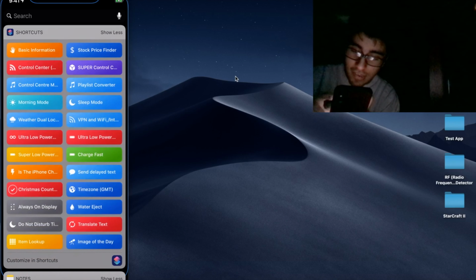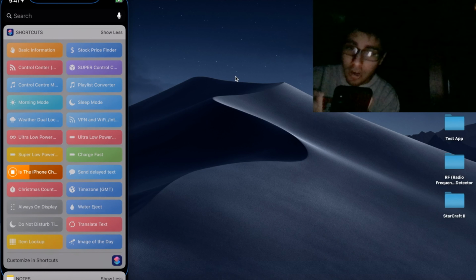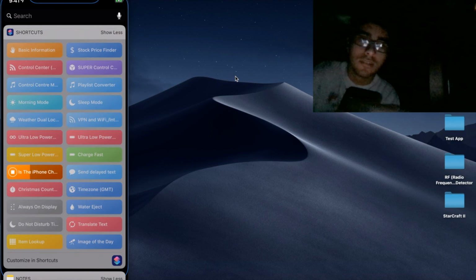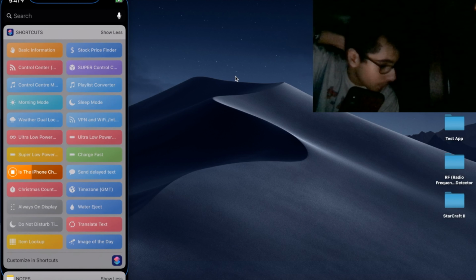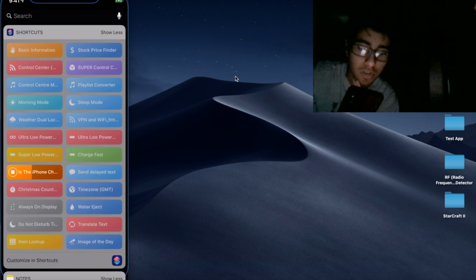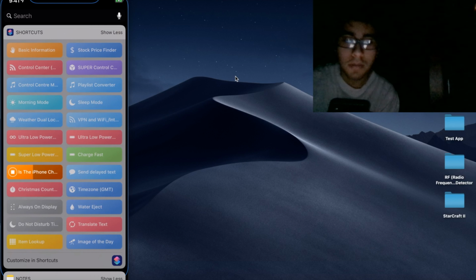And then let's run our Christmas calendar. There we go. And same thing with our iPhone charging shortcut, because right now obviously it is charging, as you can see there in the little icon, but that's what I want to run to see if this shortcut is accurate. So let's see if that is the case. If it's not, I'm still working on this shortcut, so I'm having to tweak the code here and there. So that's also another relevant thing to talk about.